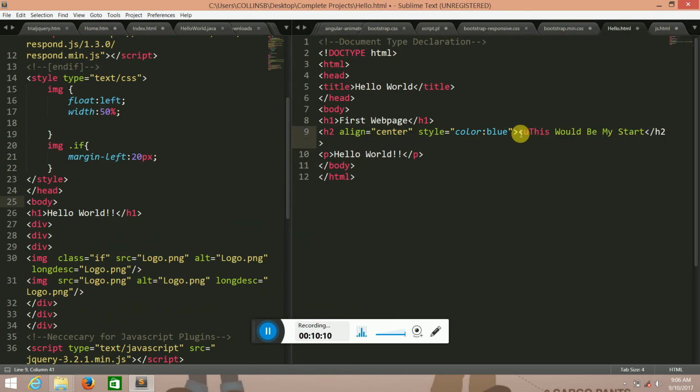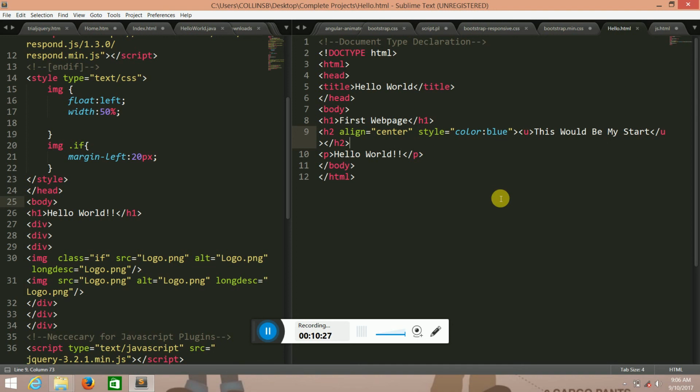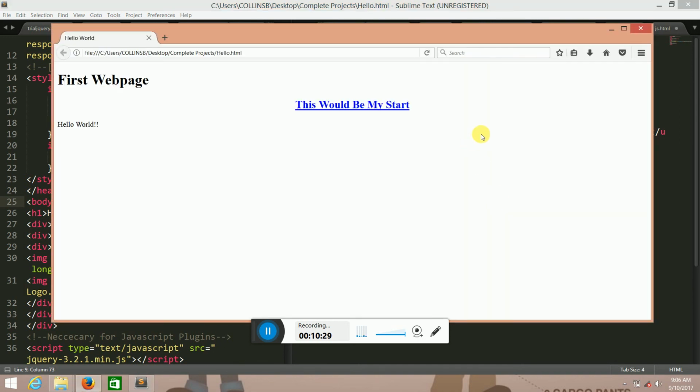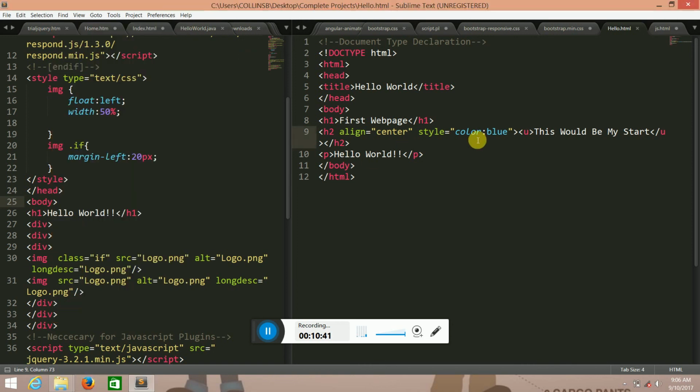You can also put a tag that existed in HTML 4.01, the U tag. Basically, the U tag is just the underline. So that will be your first HTML page that has a simple style. Also, you can copy the same style attribute with Ctrl C and Ctrl V, and change the color.